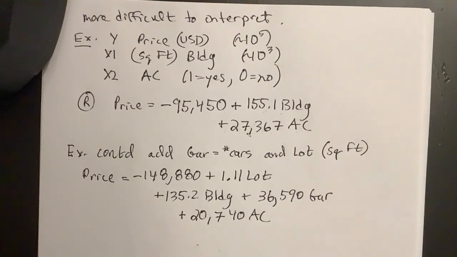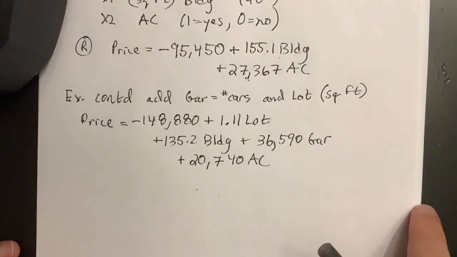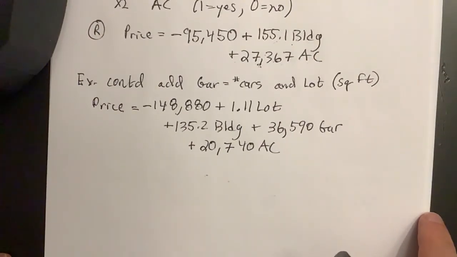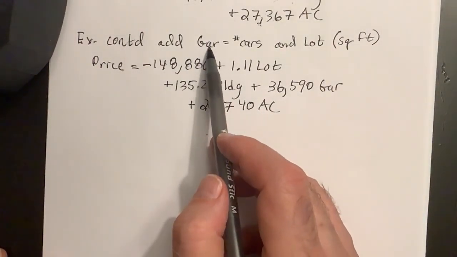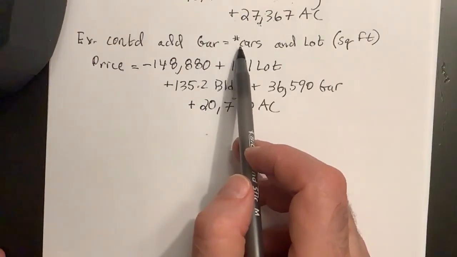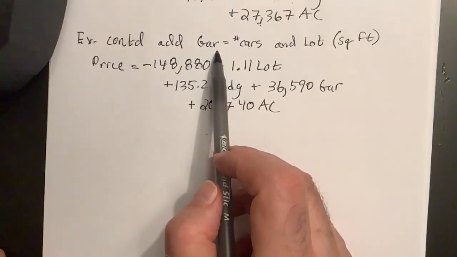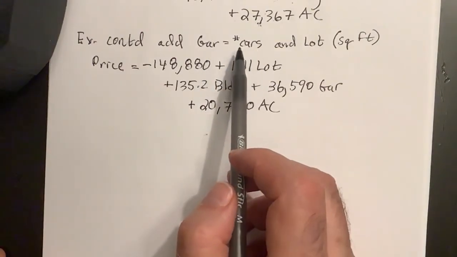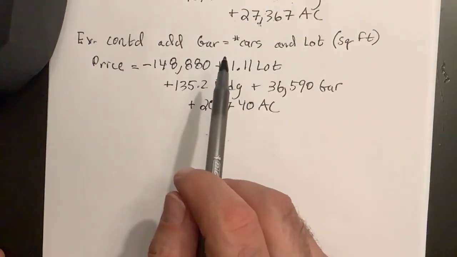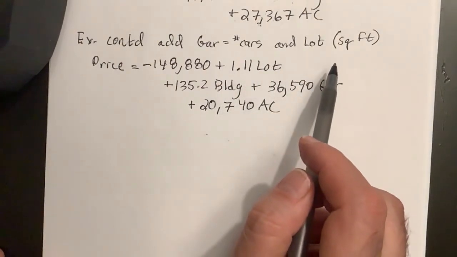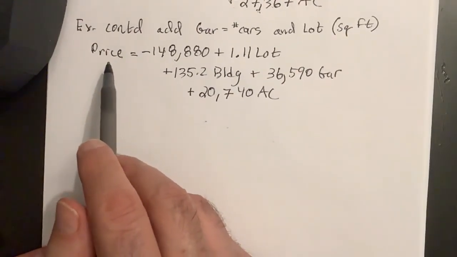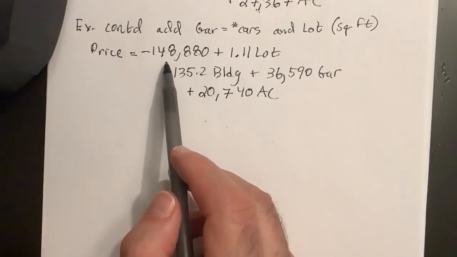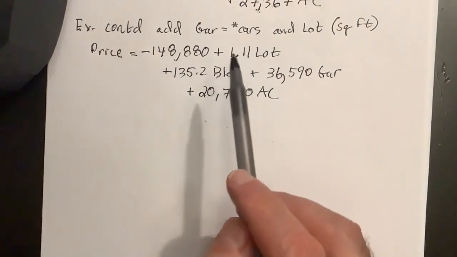Yeah, so I did another one in R, just to have another example for you. If I just continue with the real estate data and add two more predictors: one was a variable GAR, which was the number of cars that could be parked inside the garage, ranging from 0, no garage, up to something like 6 or 7. And lot, which was also in square feet. I type lm with the variable names, and I get this new b0 and b1, etc.